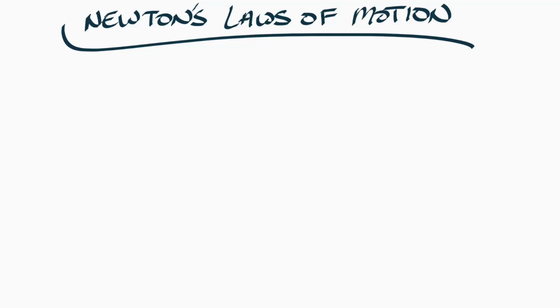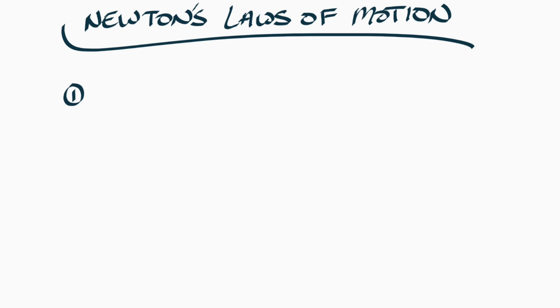So let's finally talk about Newton's laws of motion. I'm just going to get right into it. The first law is often called the law of inertia. Inertia is the idea that an object will resist changes to its motion. Objects with greater moments of inertia have a greater resistance to a change in motion, is one way that you can think about that.